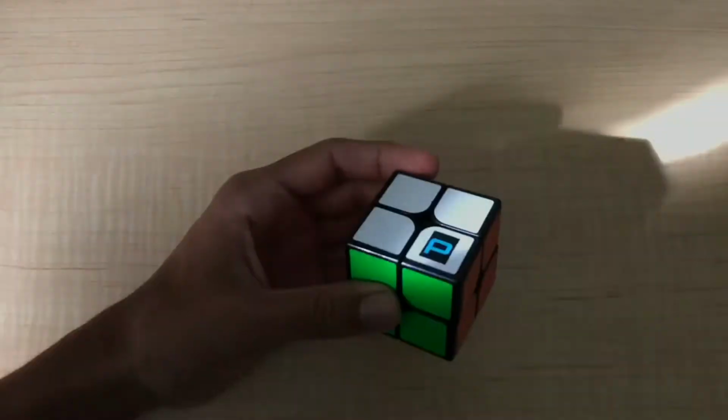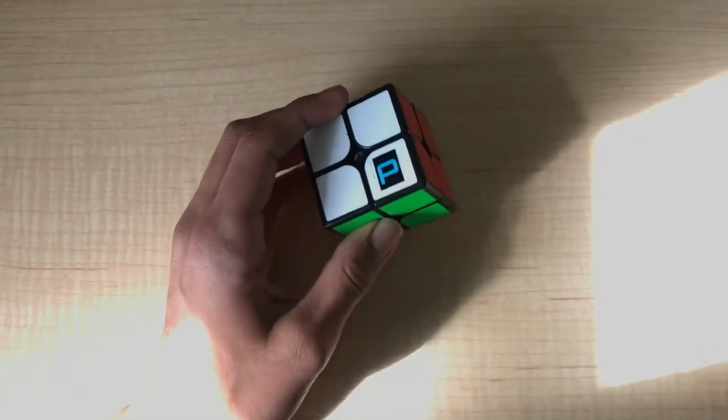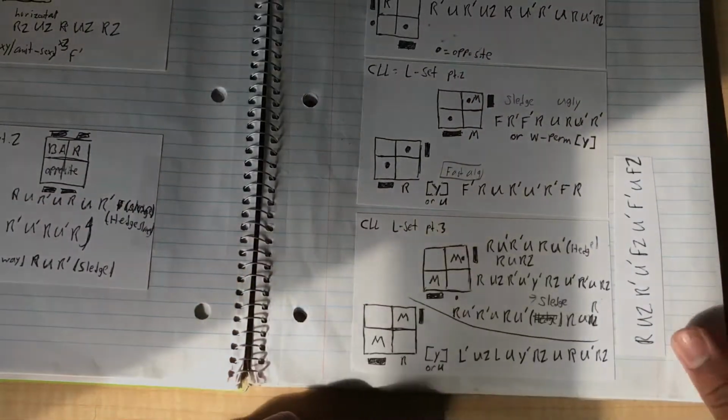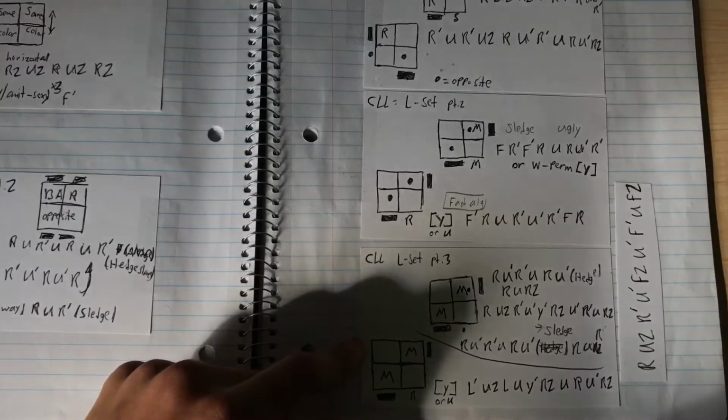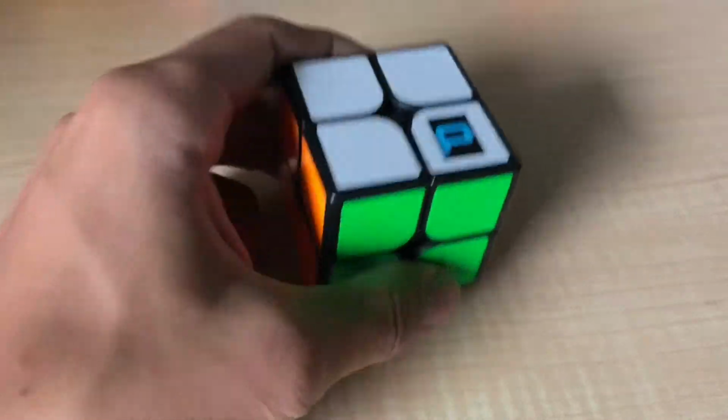I hope you're able to learn something out of it. Oh, also, I don't think I've ever talked about this. I don't know if any of y'all paid attention, but there's multiple algorithms for this certain case, and then there's multiple algorithms for other certain cases. The reason for that is because if one case didn't appeal to me, like if I didn't like that specific case, then I'll go onto alg.db and find other algorithms for that case. Like I said, if you haven't seen how I learned algorithms, you can watch my video, and it'll be in the description below. Alright, well that's how I learned full CLL in around 6 days.